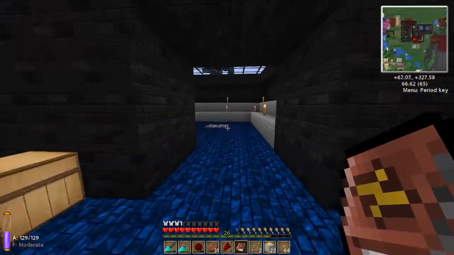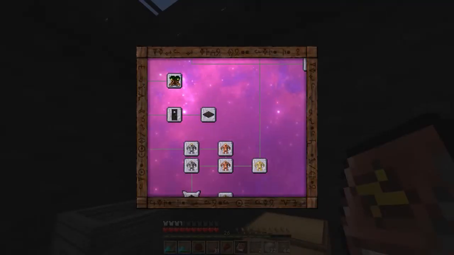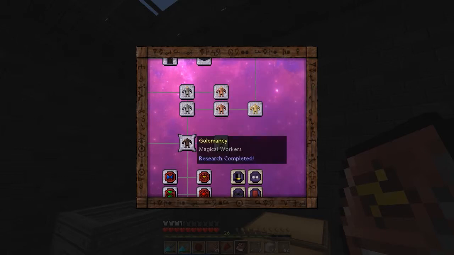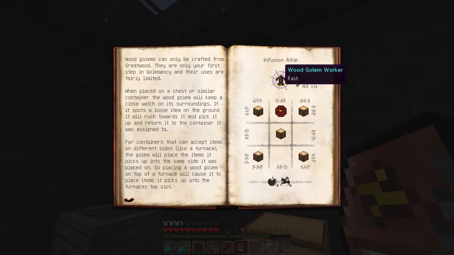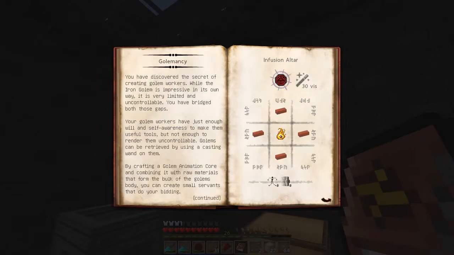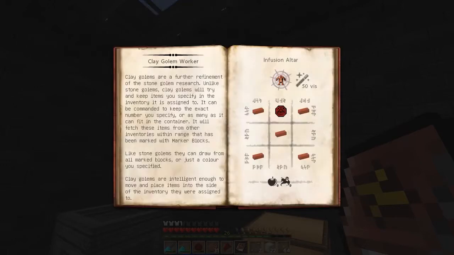So what I want to make now would be a golem. I don't want an advanced one. Wood golems can only be crafted from great wood. They are your first step in golemancy, and their uses are fairly limited. When placed on a chest or similar container, the wood golem will keep a close watch on its surroundings if it spots loose items on the ground. Yeah, that's pretty cool. Okay, so not what I'm after. I'm after... no, not the straw one. Possibly just the clay one.